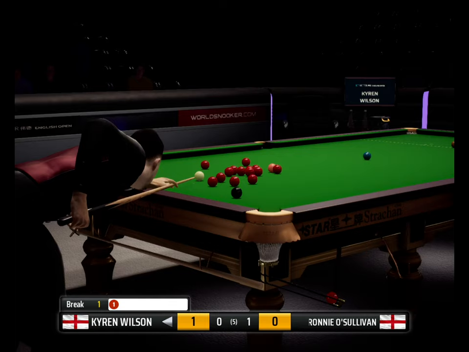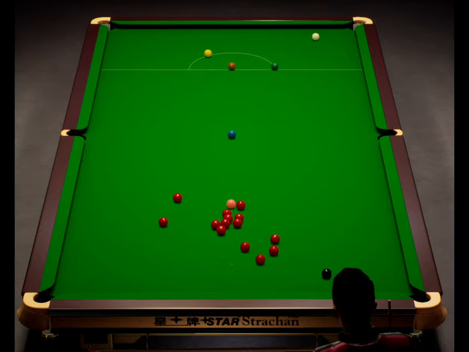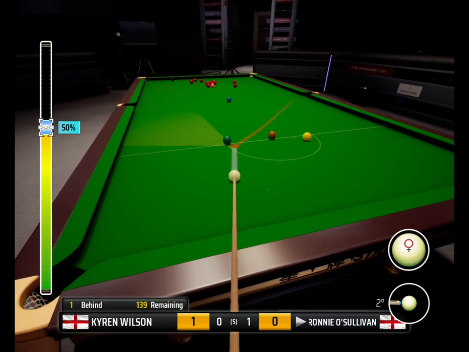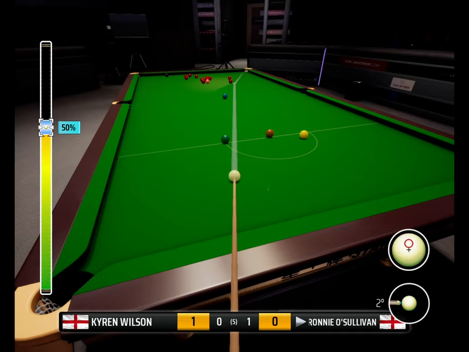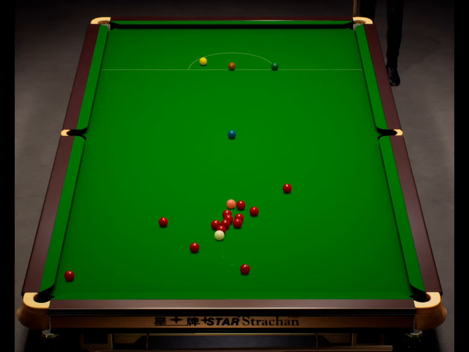He'll be playing safe here. Kyren Wilson, 1. This looks to be a pretty simple safety here. And that's the black ball down. Careless. Foul. Ronnie O'Sullivan, 7. He's chosen to play on here.